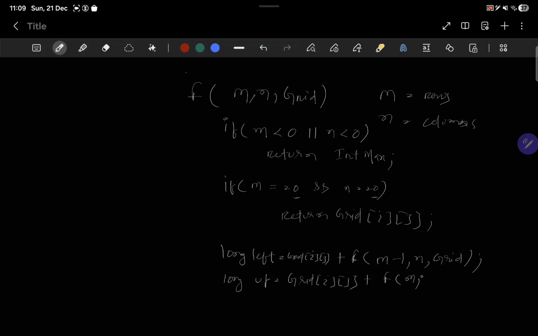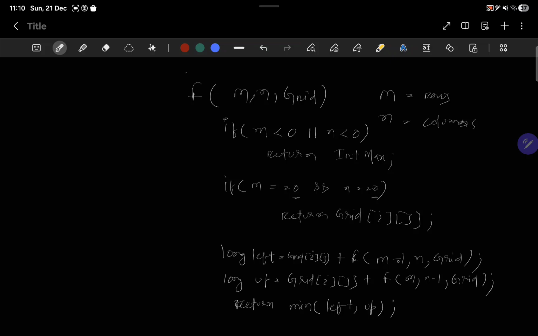So the column would remain same, m comma n minus 1. This should be grid. Then what should I return? I should return the minimum among these two, between these two, right? Left comma up, and that is it.